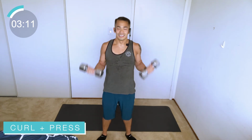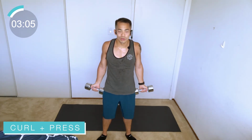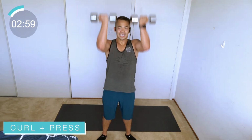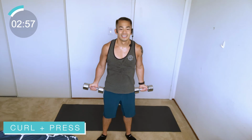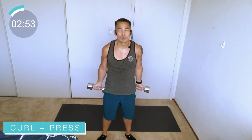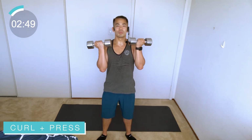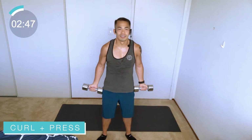Good. Again, working biceps, working shoulders here, okay? Keep that back tall. Keep that core engaged. Great job, everybody. 30 seconds left of these. Almost there. Get that weight up. If that weight's starting to feel too heavy, you can't get that weight up, take a little break, and then join me again, okay?